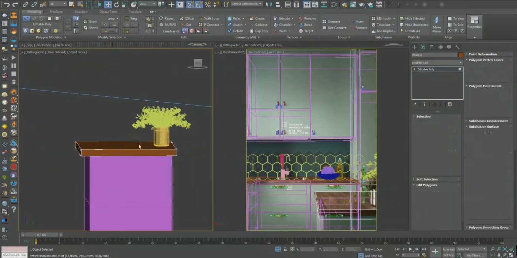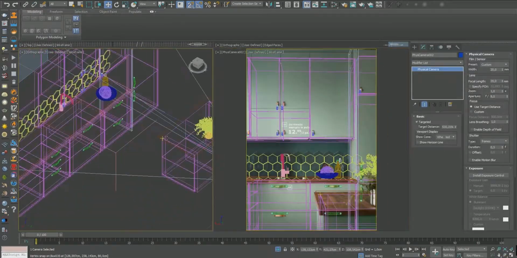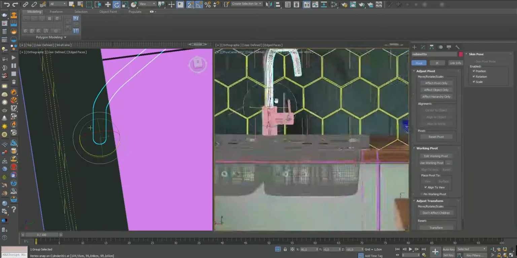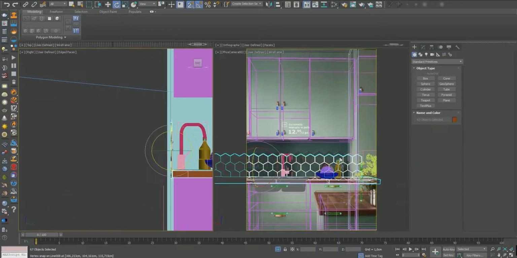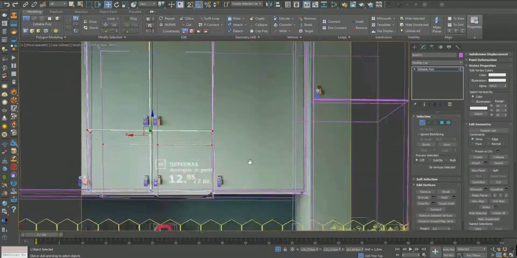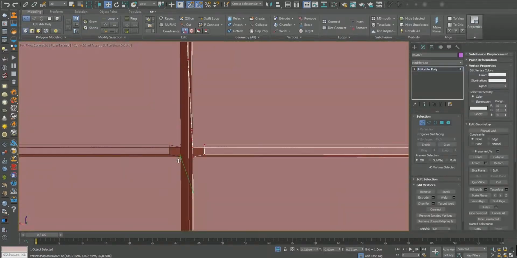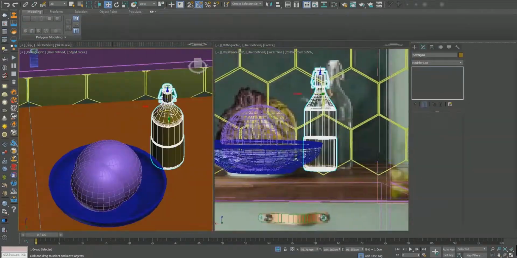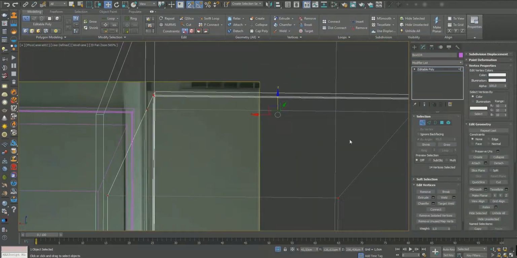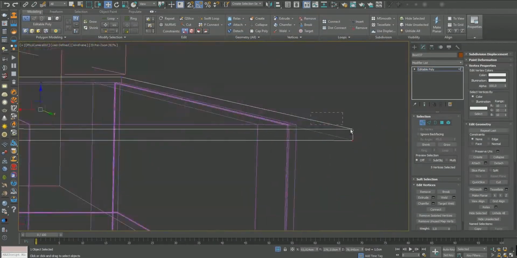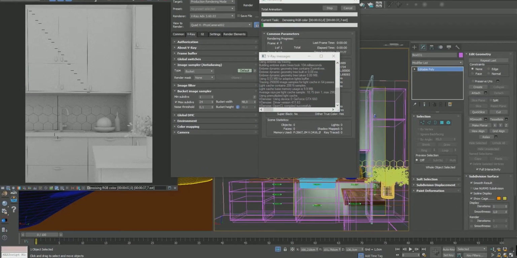So I was playing with it and trying to match it. The problem is that I was trying to move the camera, but actually the objects were different, so the sizes were not the same, though not hugely different. I didn't know what to do, and I said, okay, I'm going to model as I see it and not as the furniture actually is. So I'm going to change the position and the size of the furniture to match the picture, because that was my goal actually. So I'm trying to just move the objects, and with the background it was much better. I should have been using this before, even when modeling.